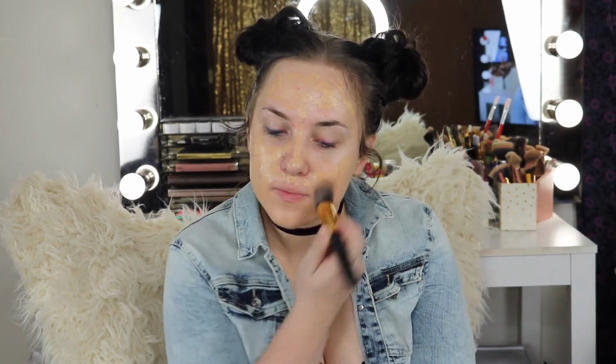For my foundation, my hands are like all oily now. I'm going in with the Milani Conceal and Perfect 2-in-1 foundation and concealer, and I'm going in with 01 Creamy Vanilla and 02 Natural. My Real Techniques sponge and just dab it.